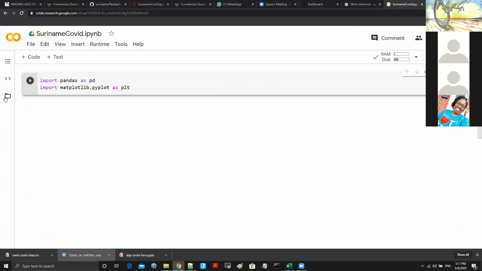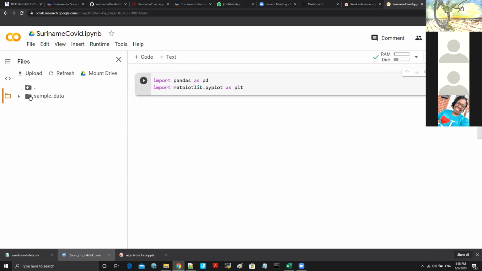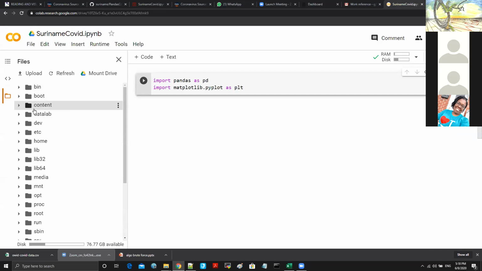Here in the left side panel, you see 2 things. One is showing snippets of code. I don't want that. Files. When you click on files, you get these directories. Sample data. It will show something called sample data and an arrow.